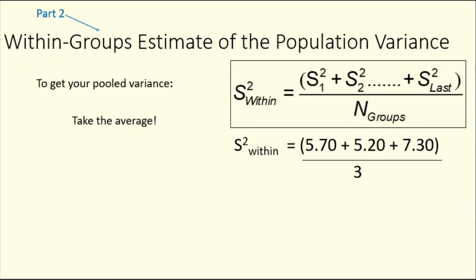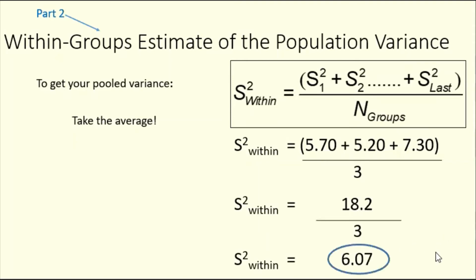In our case, this is just going to be a straight average here. All of the examples that we'll be using will have the same number of participants in each group, so we won't need to weight these. And for the purposes of this video, we're not going to worry about cases where we might have uneven groups. And so if I do that addition, do that division, we get 6.07.